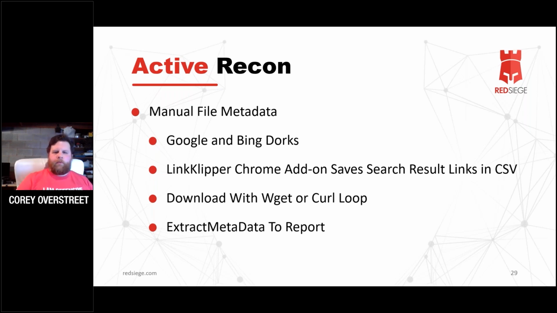And then once I've saved up a list of them, I start going through each search result page and downloading that list. Now, I have noticed that if you try to up how many results show up on a page, you'll start running into the automated crawler detection for both Google and Bing. So I usually stick to 10 links per page. But I download all those CSVs, and then I grep out the download URLs, and then throw them in a for loop in Linux, either curl or wget.